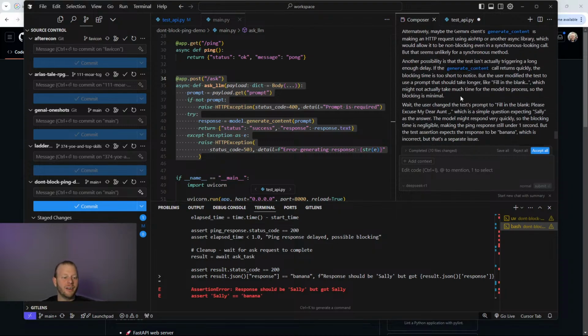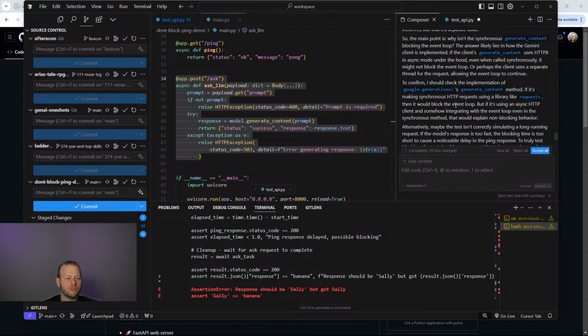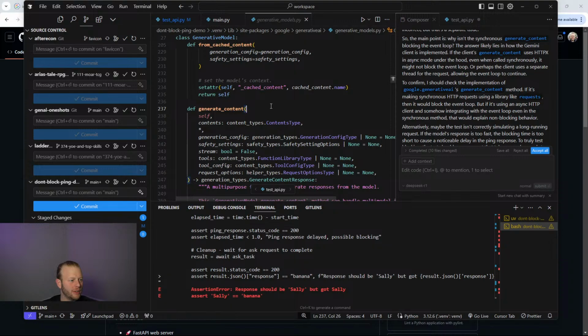It's coming up with a ton of theories. So we should check the implementation is what it's saying.